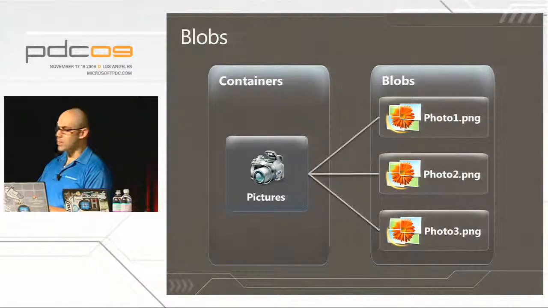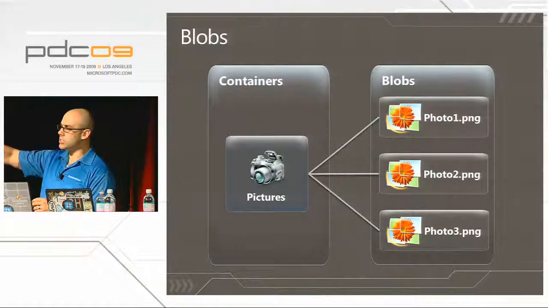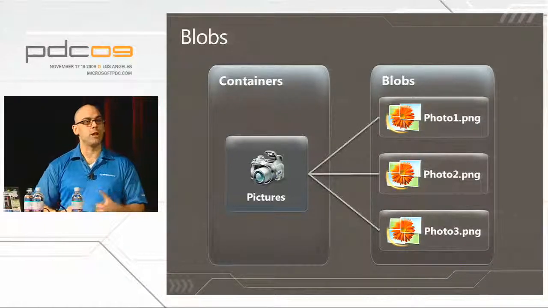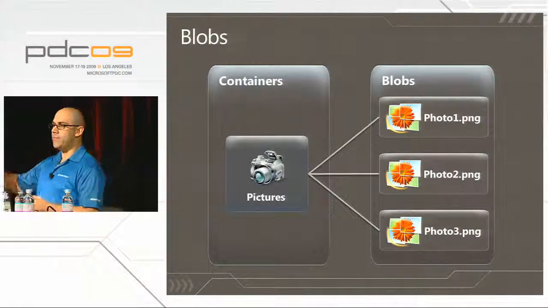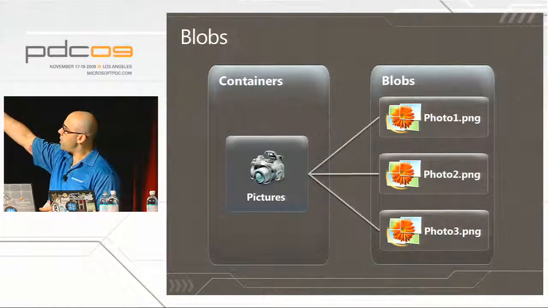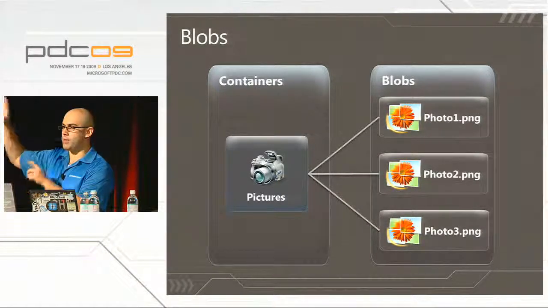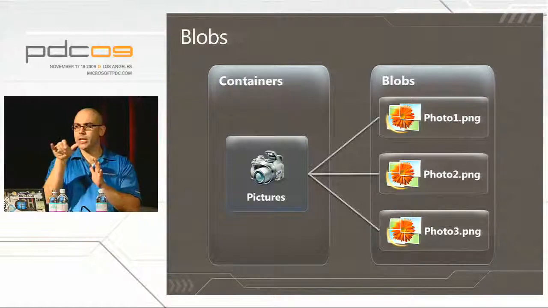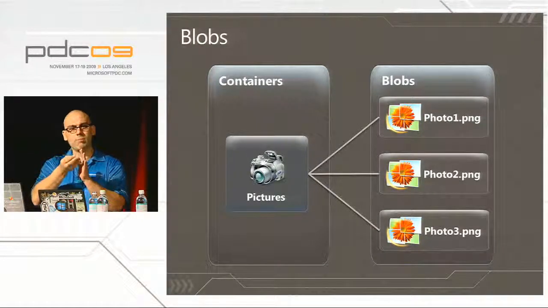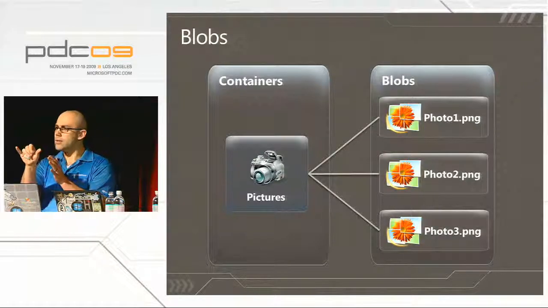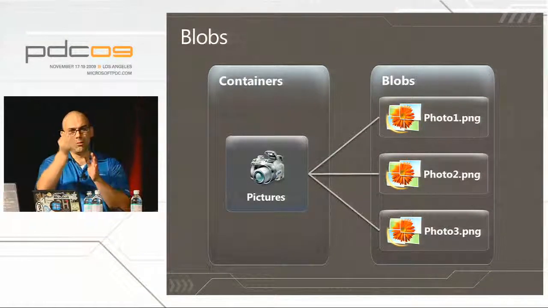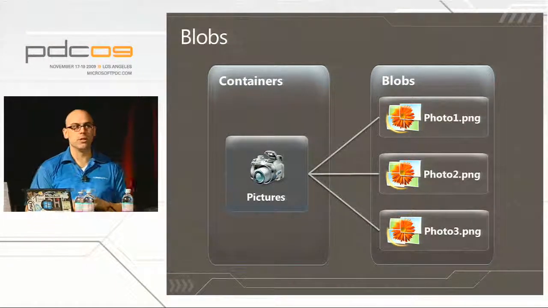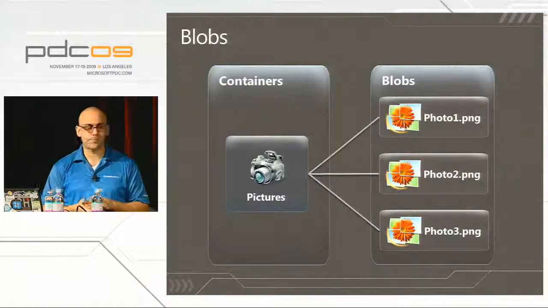So if we think of blobs and drill into the next layer, we have this concept of containers first of all. The idea of a container is, for example, you're going to store pictures, so I'll create a container called pictures. And then from that container, I'm going to store blobs. I might have photo 1, photo 2, photo 3, and each of those are going to be in my picture container, and that's actually how I reference it. We'll see when we build the demo that when I get a reference to the blob that I've stored, it'll be in the format of HTTP, slash slash, my account URL information, slash the container, and then slash the blob. I can then access that based on the permission that I set for it from the cloud.